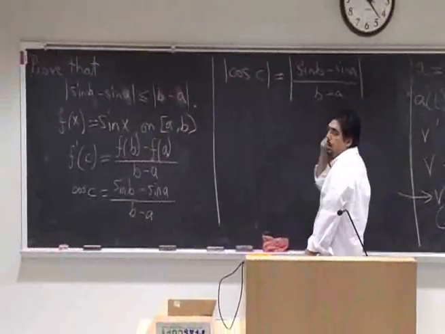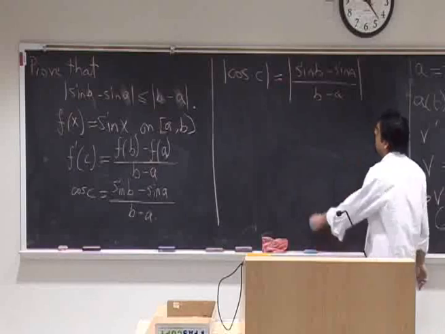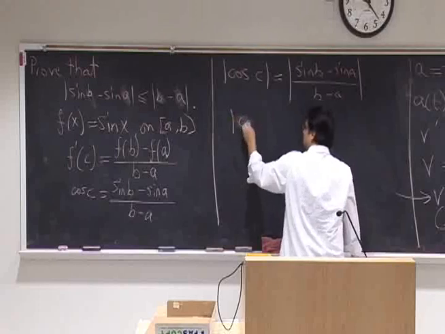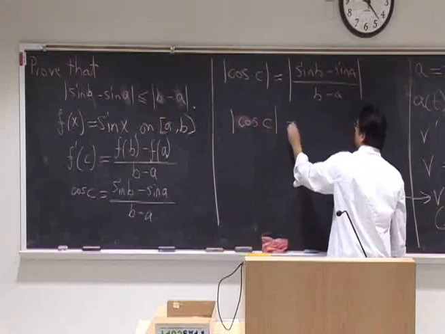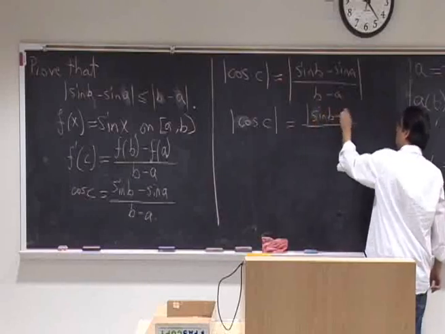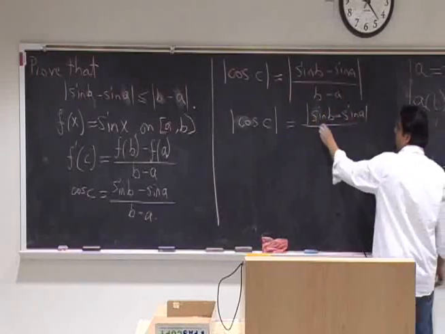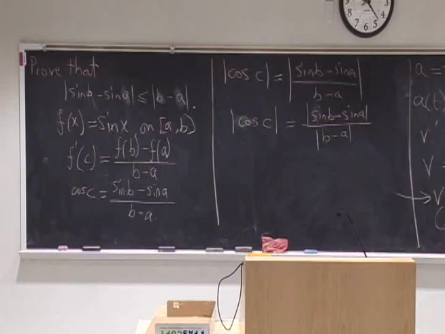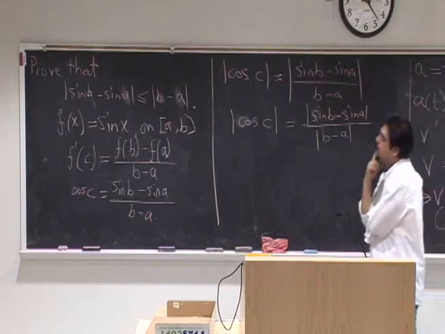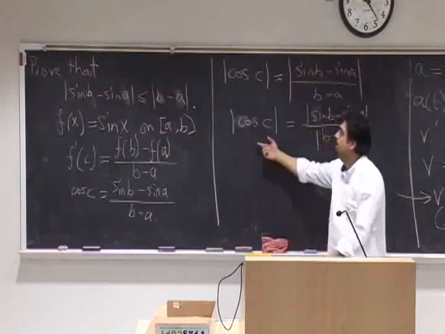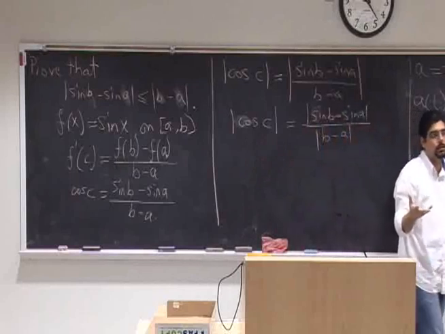Okay? And there's nothing lost if I just say cosine c equals the absolute value of the numerator divided by the absolute value of the denominator. Okay, we have to get an inequality now, because the result that we want to show is an inequality. Well, whenever you have absolute value with sines and cosines, it's really simple what the inequality is.